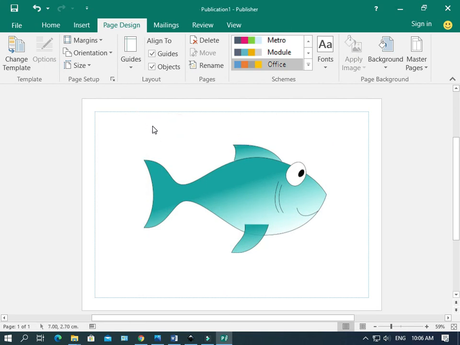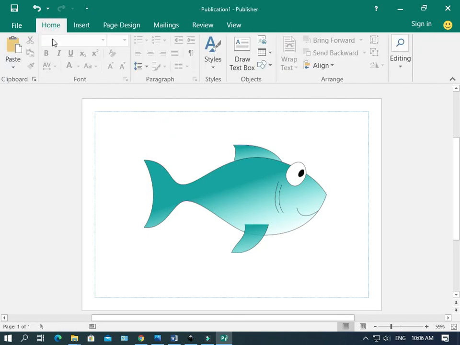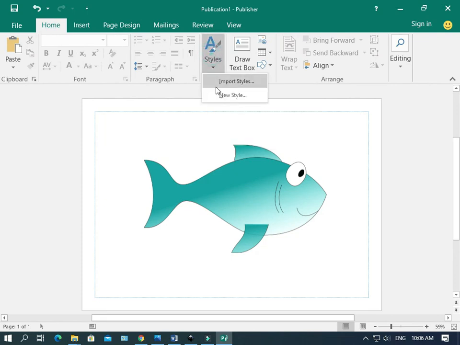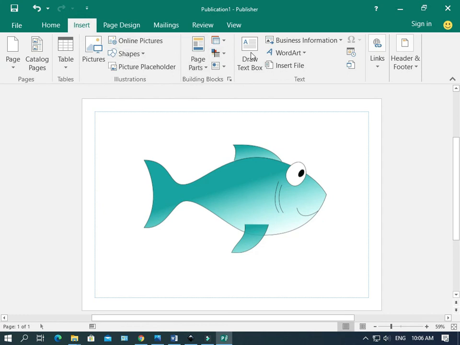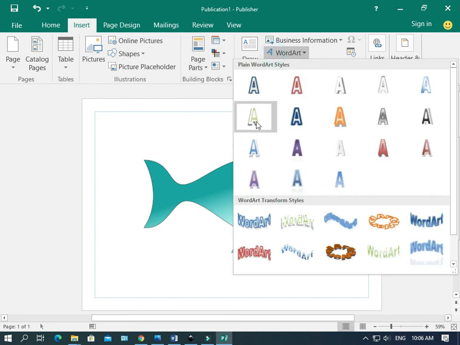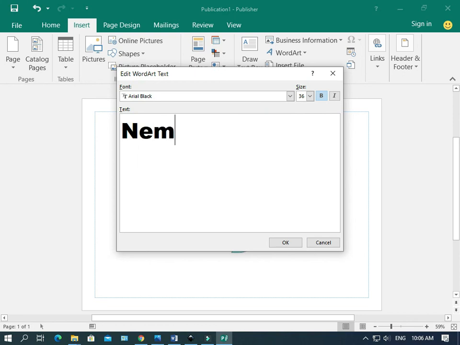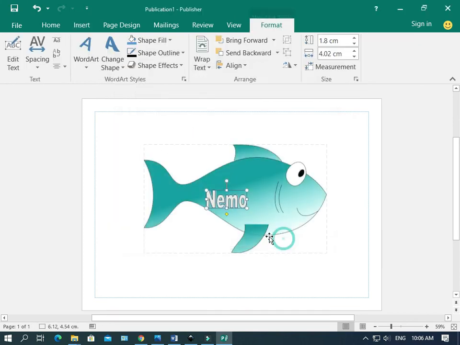Now at this stage we really shouldn't be resizing it very much, but I've just resized it a little bit. Now at that stage I want you guys to give it a title. Just do something simple. Give your fish a name, whatever it is. Nemo. That's a very good one.